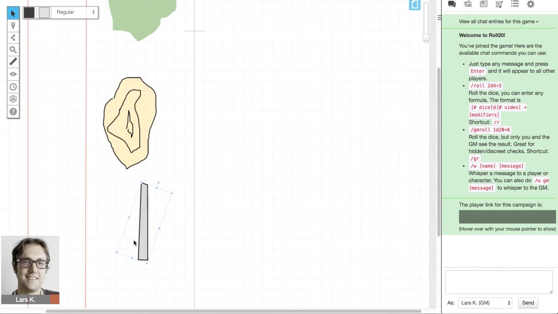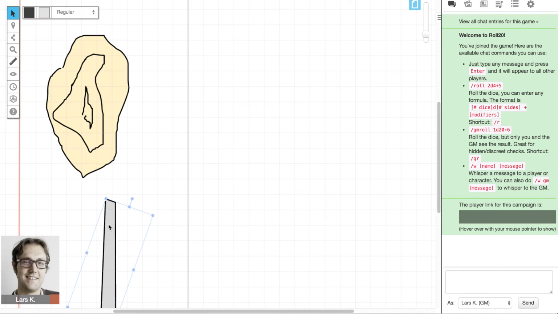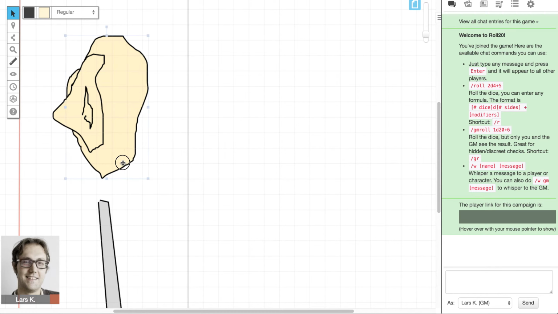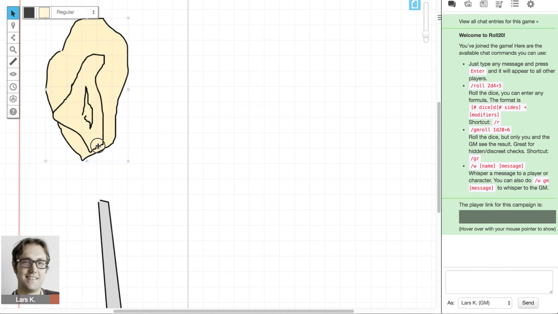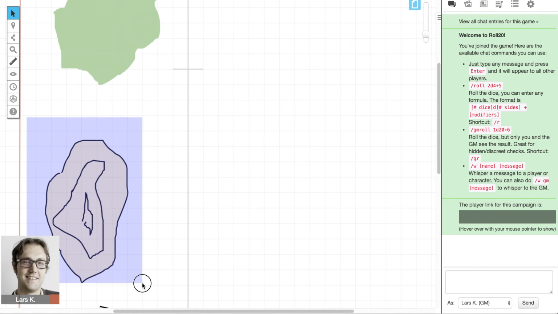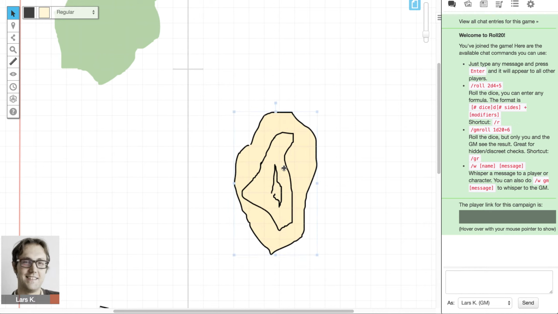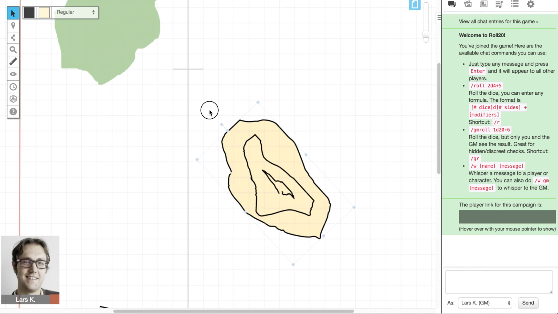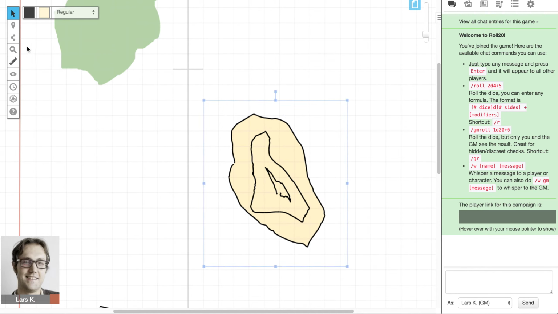Let's see, my cursor's not changing, but that is doable. Maybe I'll zoom in a little more and see if it'll help. Well, I'm not seeing my cursor change, but in theory you can grab and drag these also. It's not giving me that option right now. Let's try it again here. Yeah, that's what it looks like when you drag them. Maybe I can even do it with all these. Yeah, drag, rotate, etc. That way you can reset your table between games.